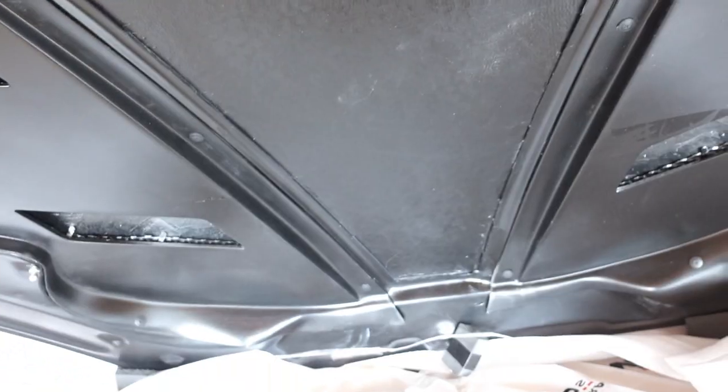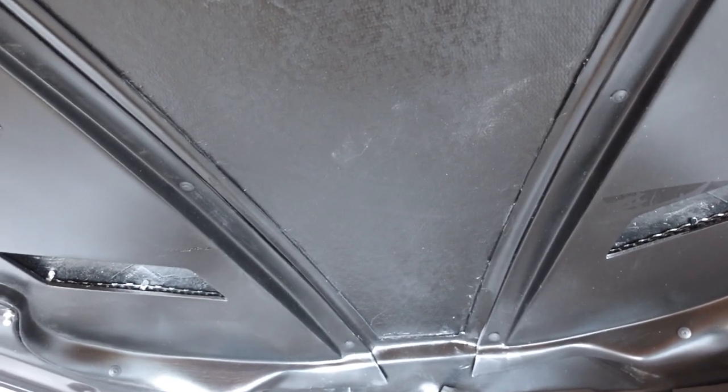I'll just take that off once we actually put the hood on, but that's about it. But yeah, everything's pretty straightforward. Should be a good install, and let's get started.